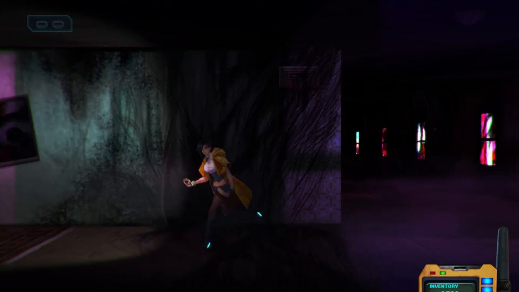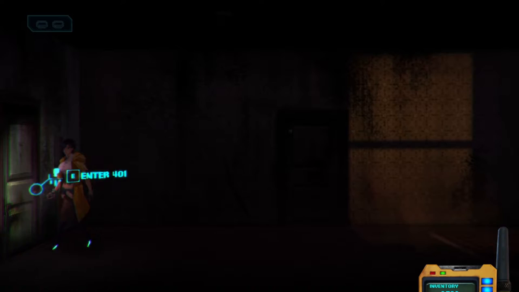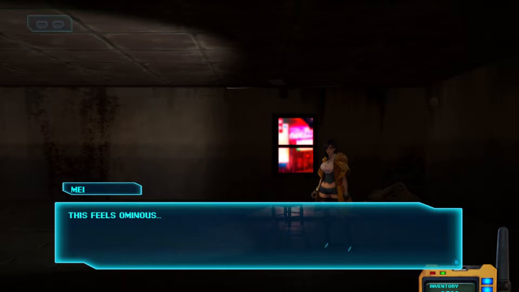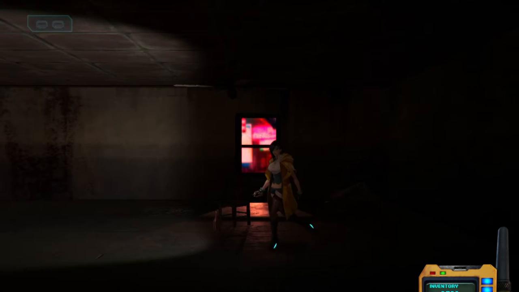Oh yeah, we got a sword last time. It's a bit clunky to use. I'm not sure how useful it's going to be. Elevator's stuck on the third floor still. This is pretty much empty, right? Yes. Okay. This feels ominous. I don't really know why, but I feel compelled to take a photo. See, I pressed E on that, but there was no prompt to do so. Has this been stalling for me for ages? So just press E. E E E E E.